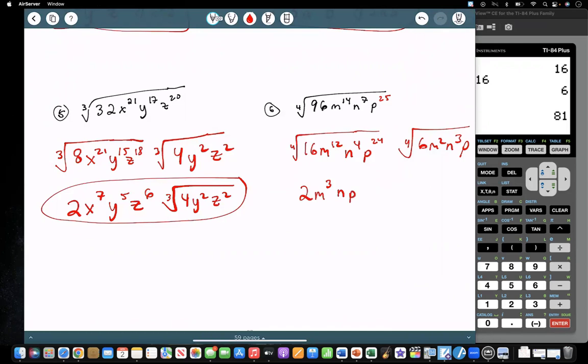And 24 divided by 4 is 6. Okay, so that all gets to come out, and then if I copy this group, this all would be stuck inside. Okay, so nothing to do with that second group, so that'll be my simplest form of this one. Okay, so make your 2 groups: everything that gets, all the exponents divisible by 4, and the perfect 4th roots, and everything left over in the other one.